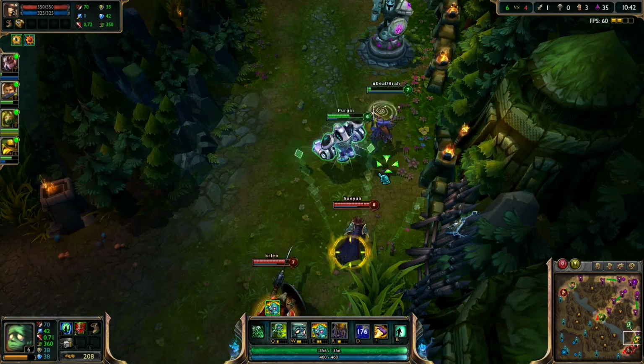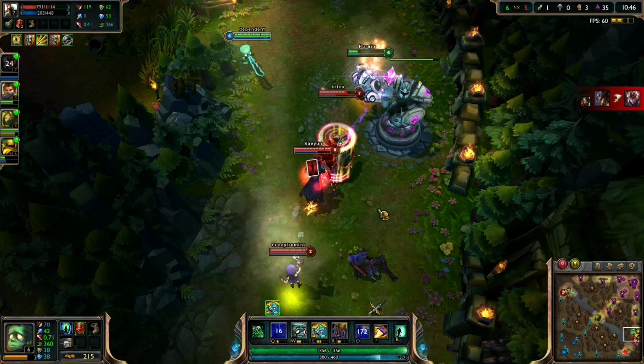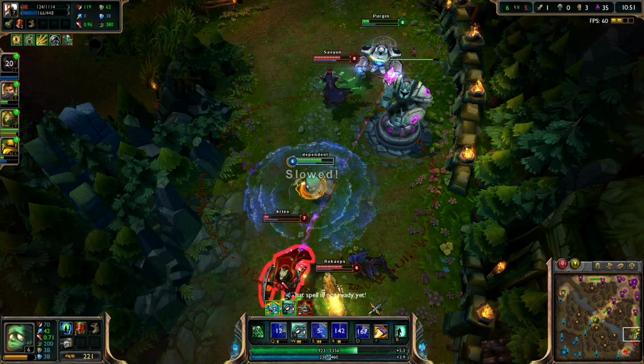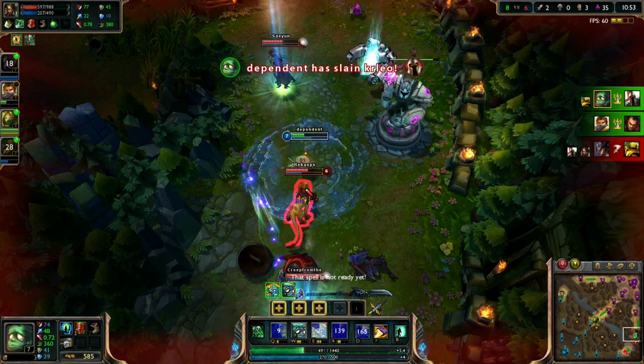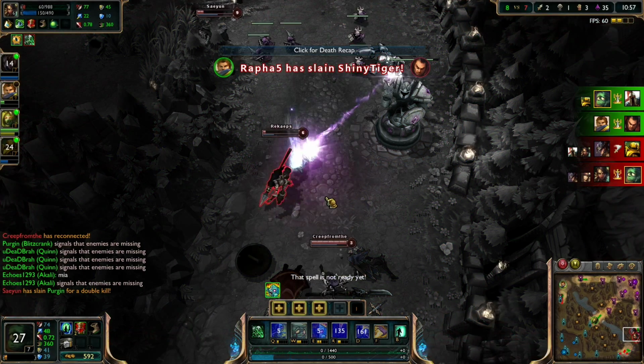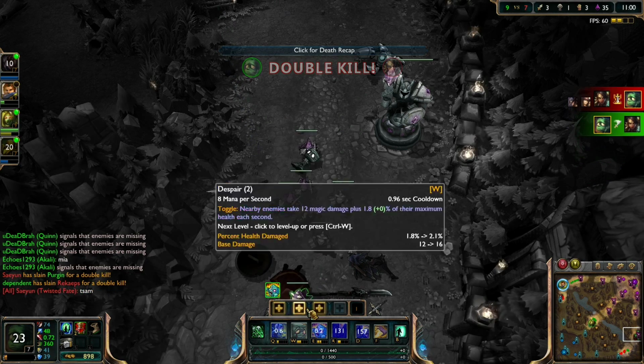Alright, now Pantheon is coming in. I'll go help them. I have my ultimate and my stun ready. Let's go stun this Pantheon. Ulting right away. Doing a little bit of damage to him. Now he's dead. Let's focus this Nidalee. Get some damage output on her. She jumped right on me. I get a double kill even though I die.